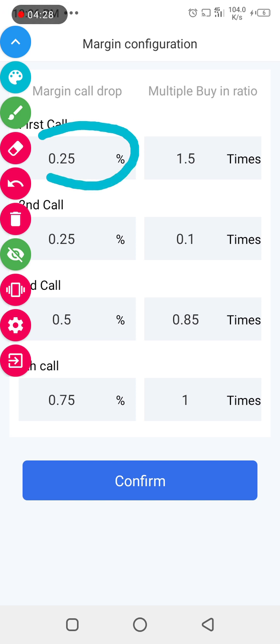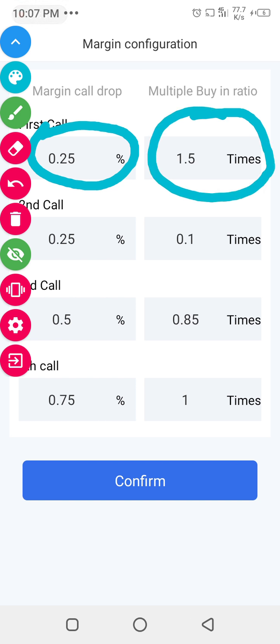So once the coin drops 25% from its original position, it will trigger a buy. Here I place 1.5, but usually I used to put 1%. But if you have huge fund, you can put 1.5 or 2. But if you have limited fund, you can put 1%.